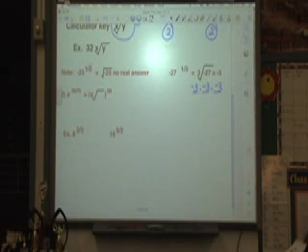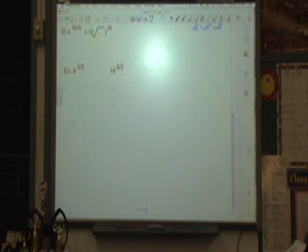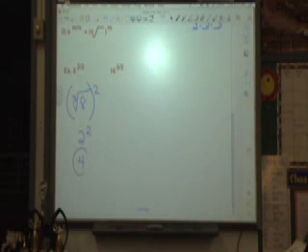Now the previous problems, the numerator was always 1. Now the numerator is going to be something other than 1. And earlier I said the numerator indicates what power you're going to take that root to. So a to the 2/3 power is the cube root of 8 squared. The cube root of 8 is 2. 2 times 2 times 2 is 8. And then you square it, the answer is 4.